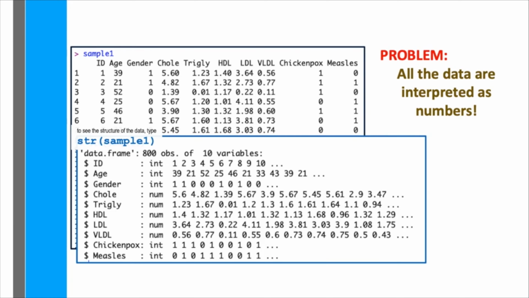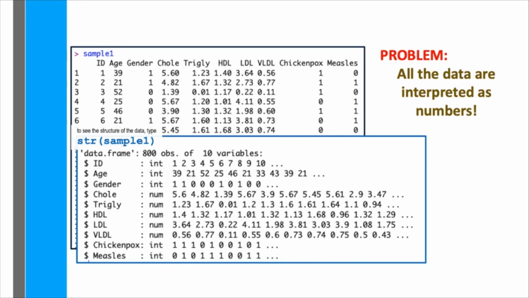Likewise, chickenpox and measles were interpreted by R as numeric or integer. But we know that gender, chickenpox, and measles are supposed to be categorical. These are not numbers. 0 and 1 are just codes to represent something. These are not quantities.